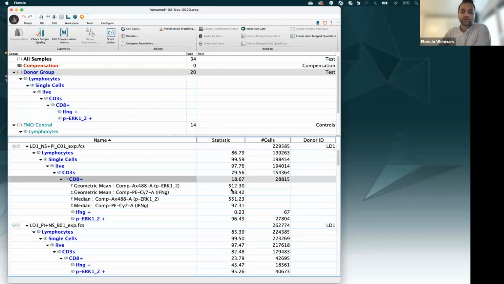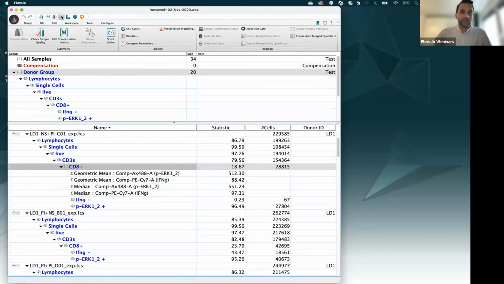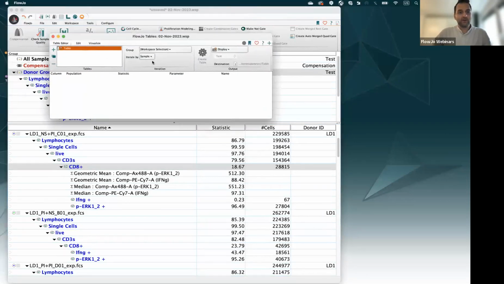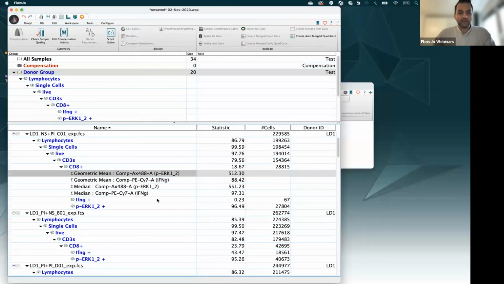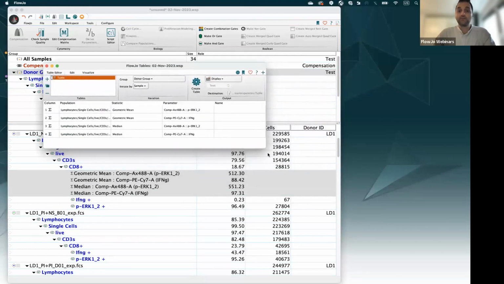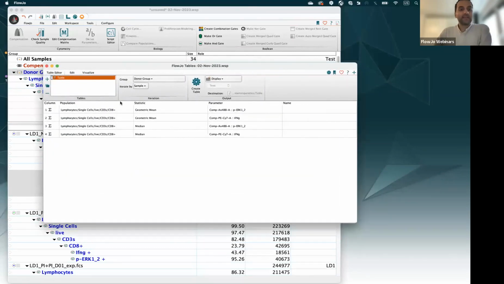Now, of course, we're not going to write those down manually one by one, but we can make a table out of it. The table we will create in our table editor. The table editor, similar to the layout editor, is not for graphs, but for statistics. You can find it here on the shortcut, pressing table editor. And here we drag and drop our statistics. Okay, I can drag and drop those statistics in the table editor. And here you see a preview.